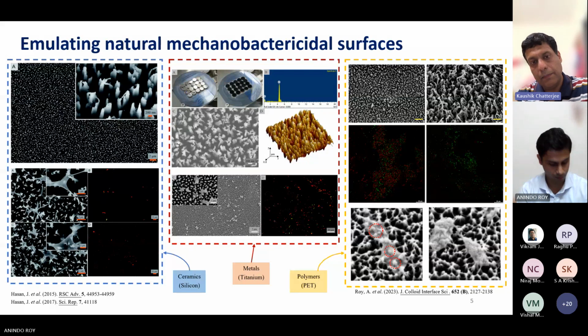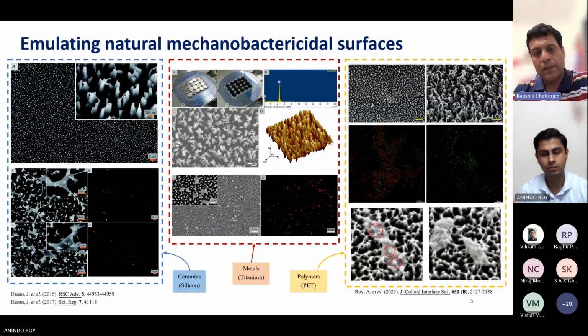So this is commercially pure titanium. You can see here in the top image, there are shiny coupons of titanium that we have placed on the silicon wafer. We put it for reactive ion etching. After 10 minutes, when it comes out, it has these nanopillars, which give it the black appearance because light doesn't reflect so well from these surfaces. And here again, if you see the bottom panel, the bacterial cells are essentially ripped apart, and they are mostly red in color because they are dead and they take up the red dye.